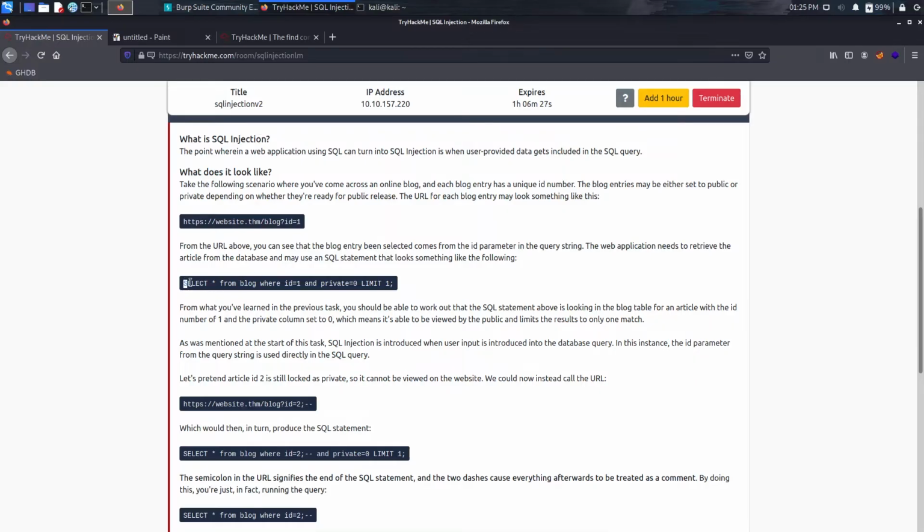And the query will be like this: select star, meaning everything from the database or table. So here: select star from blog where ID equal to 1 and private equal to 0 limit 1, which means show only the first row.